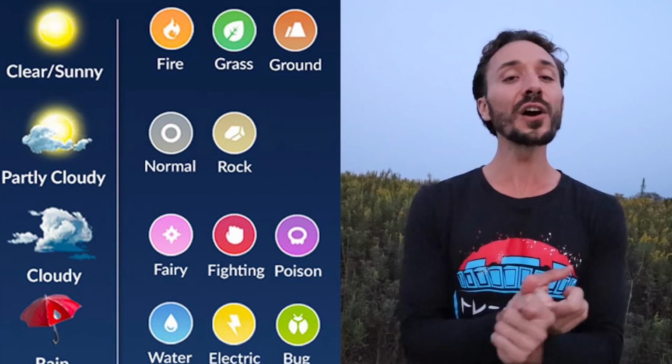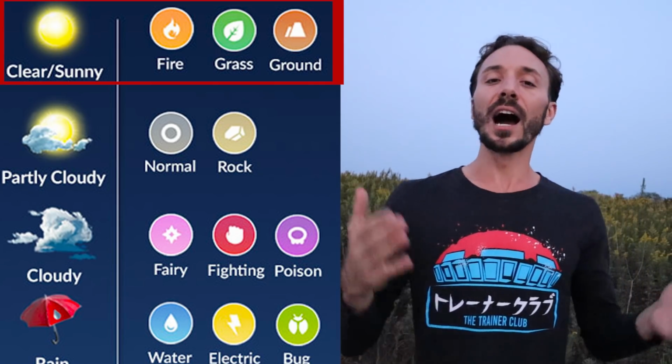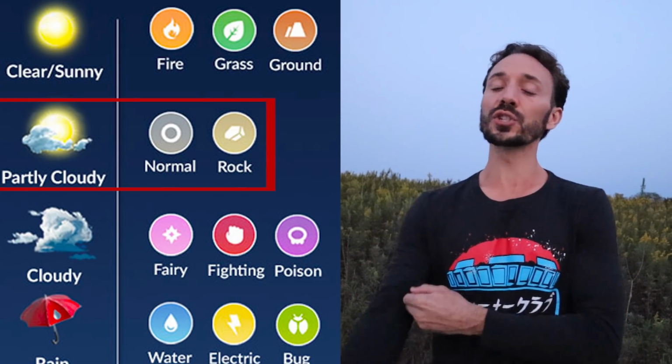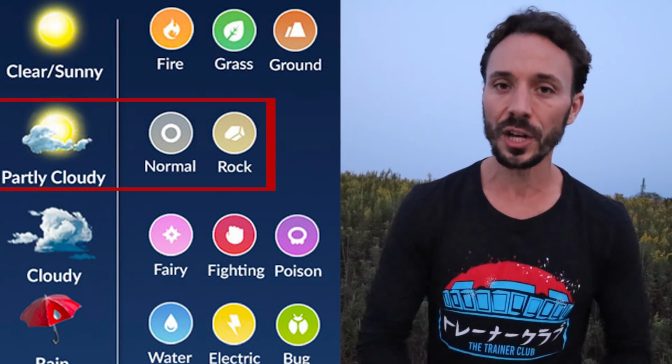So now moving on, we're going to check out the weather conditions. As far as the sunny weather, yes, it's going to boost all of the Mega Charizard's moves, which is the only one that's really effective. And then we're going to move on to the partly cloudy weather. Partly cloudy weather is going to boost all of our rock type counters. This is when the rock type counters are going to do a lot of damage.